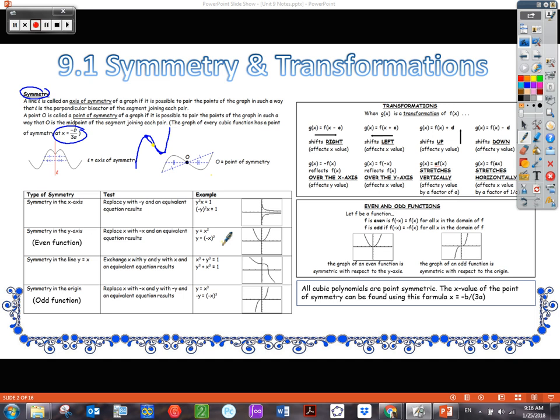The next one is y-axis symmetry, which actually has another name. This is pretty important: an even function. To be perfectly honest with you, the 2 most important symmetries for us are going to be the even and the odd functions. That we carry on with us to calculus, even and odd. I've even seen an AP question that talks about an even or an odd function. So that is something that we really need to stick with. So symmetry in the y-axis, or an even function: we would replace x with negative x and get an equivalent equation. So this is an example of symmetry in the y-axis or an even function.